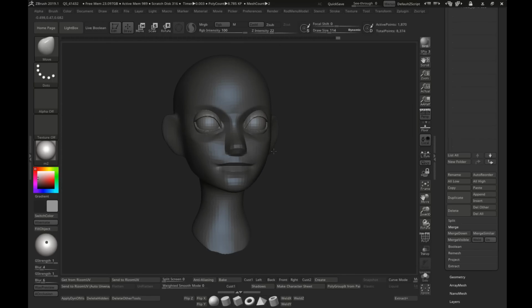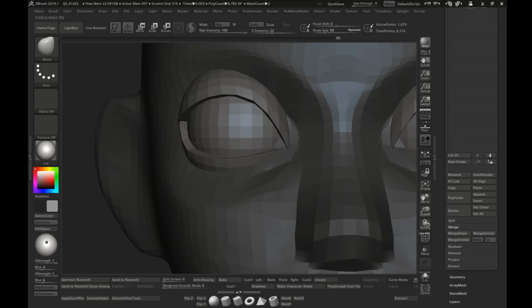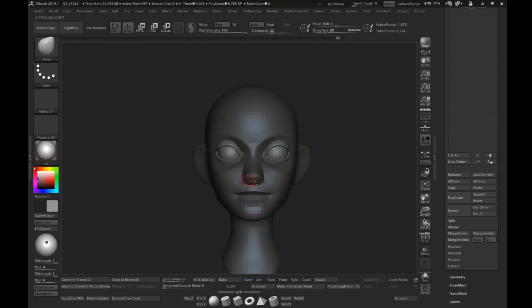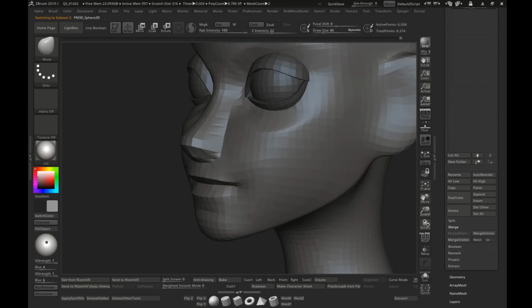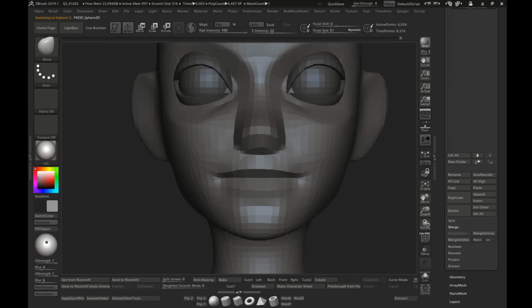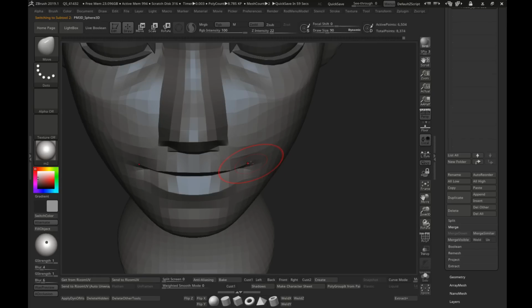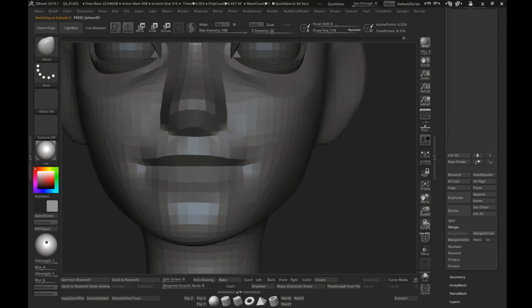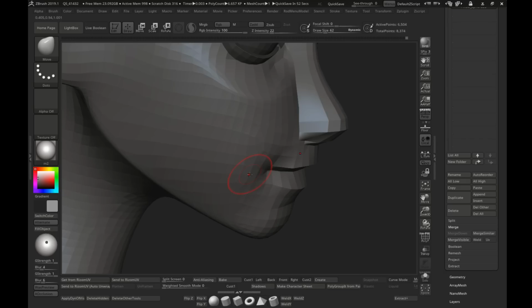And there we go. We have our low poly character head that we can use now, and we can just start to refine off of this. So let me push in the sides of the mouth right here, because of where her cheeks are going to be. Her mouth is going to be curling around her teeth, so her cheeks are going to be bubbling over her mouth, if that makes any sense.